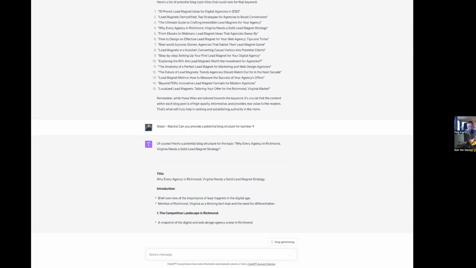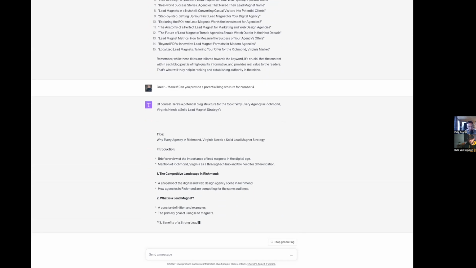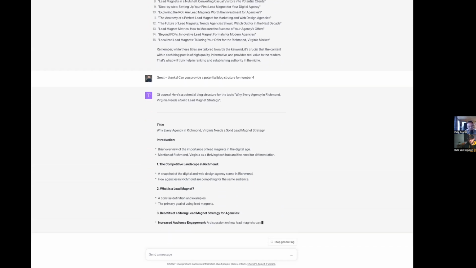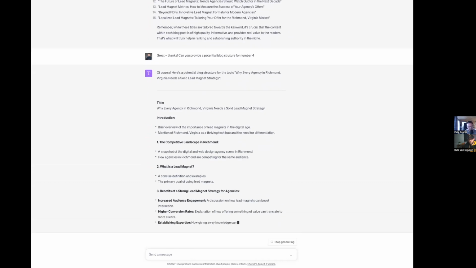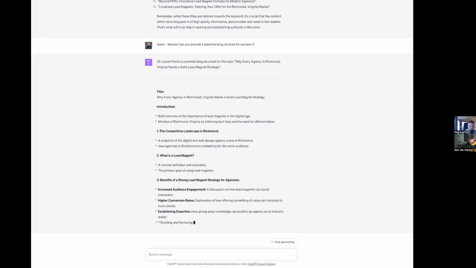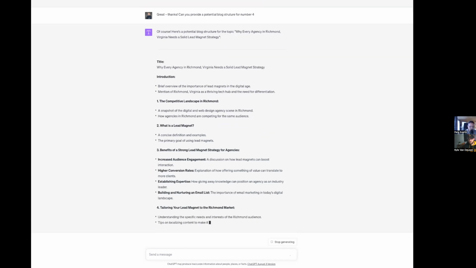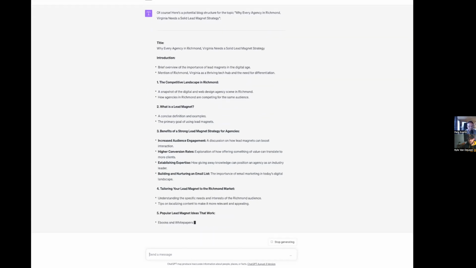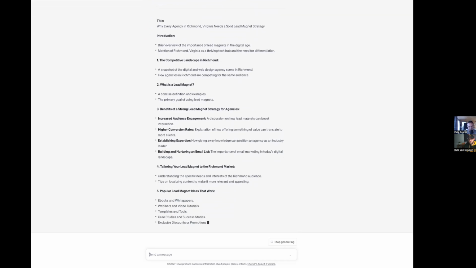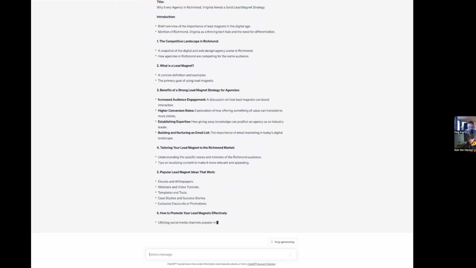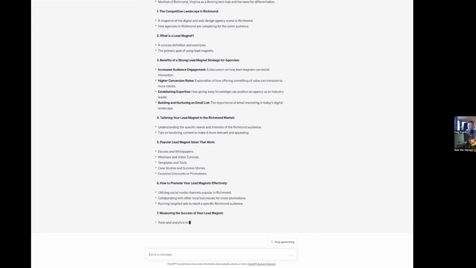And then I could lift this and take the bits of it that I want and put it into a tool like Surfer. And in their content editor, you can get real-time numbers as we're writing. And then, of course, if we need particular facts or whatever, I could use Bard to lift a section out and say, hey, can you get me the latest news topics on this, because it's helped me with a blog post, and off you go. So it's very easy to start to put together, get out the gates. And that's really the thing I'm trying to emphasize with this. We will not publish any of these words that you see on here.